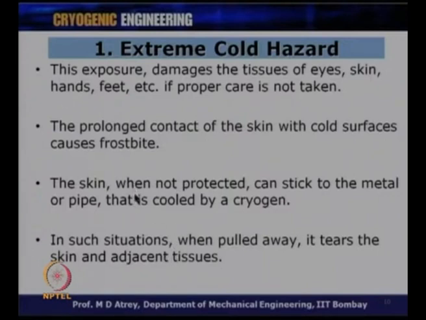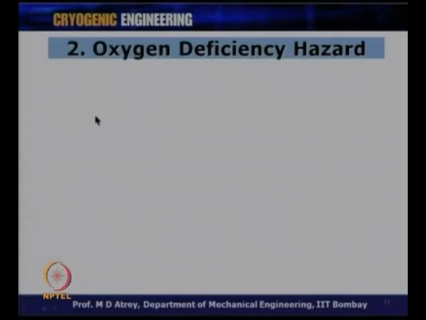So, one should see that your skin does not touch such cold surfaces, or that you are not in physical contact with such pipes or surfaces which have cryogen underneath, which are not exposed and not well insulated basically. You should ensure that you are not in contact with such things. The second aspect which we talk about after extreme cold is the oxygen deficiency hazard, and this is very important again.